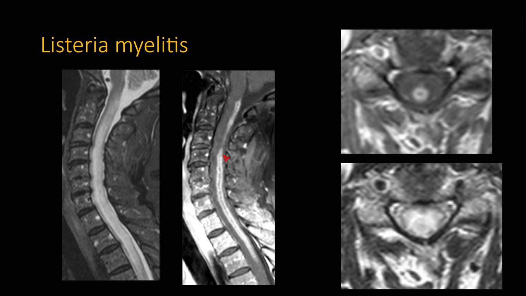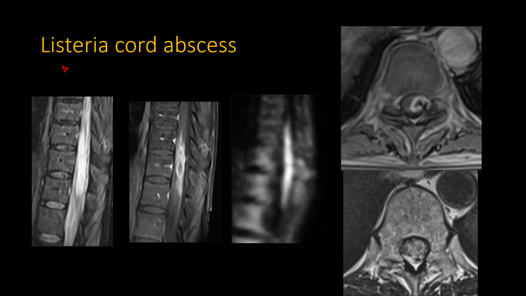The enhancement's actually got this very weird sort of peripheral enhancement centered about the central canal almost. I don't necessarily know if it has any specificity for listeria or infectious causes or anything like that, but I just thought it was a very curious pattern of enhancement. Again, this particular case was presumed listeria, so presumed infectious, and we'll see on the next slide a quick follow-up.